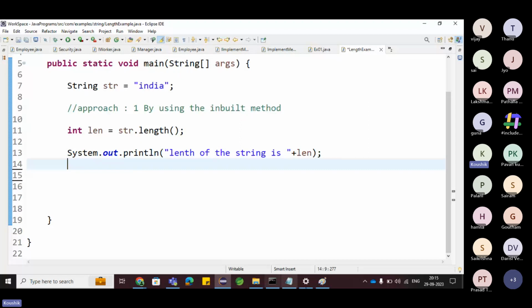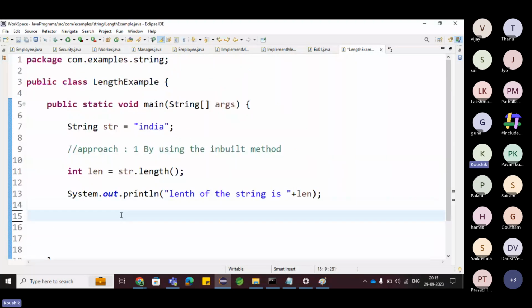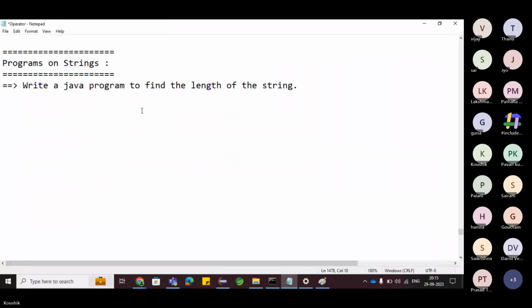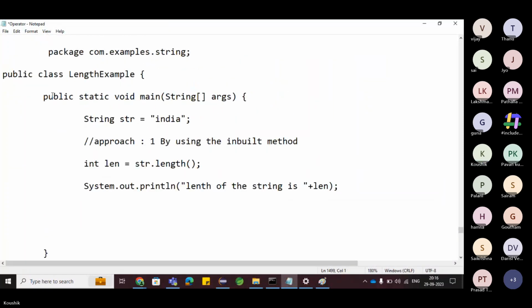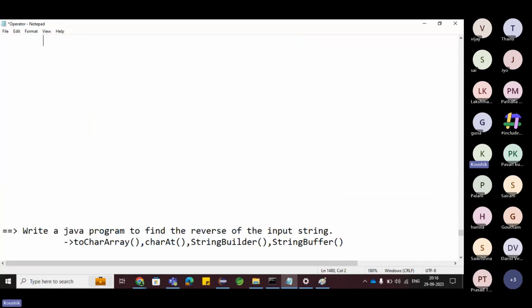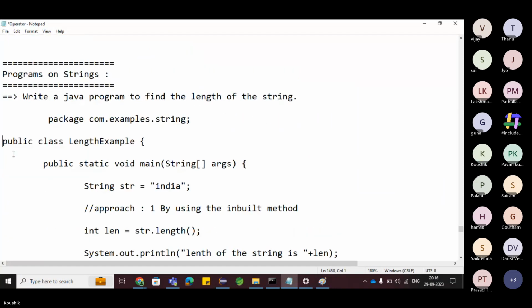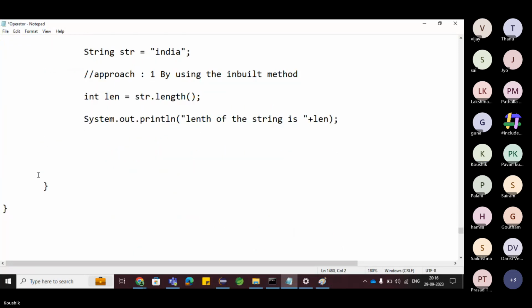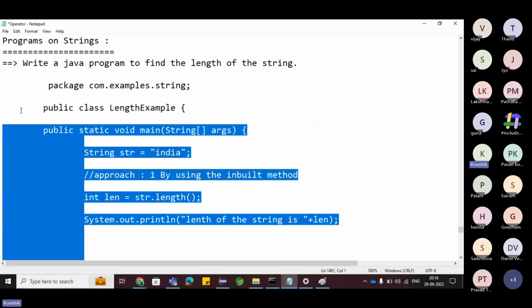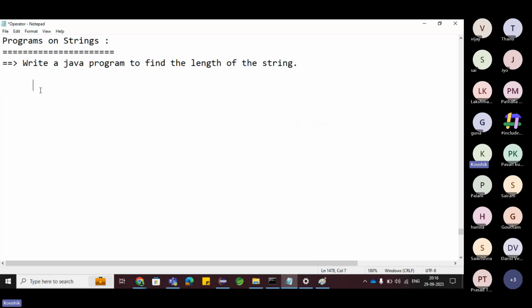Now coming to the second program. Okay, I will move to the Git.